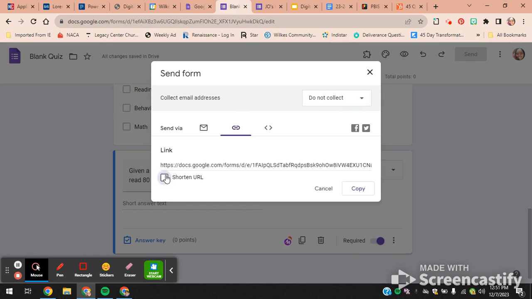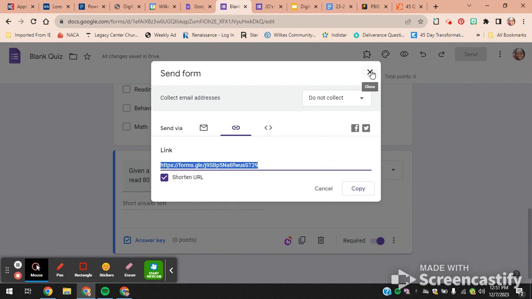Okay, so here is the link that you can actually save for the actual data collection. So you can always use that link to click and just complete the data collection every time. Okay, so let me show you what that looks like. Notice that I put the shortened URL there. I'm going to copy it. And then oftentimes what I do is I will just email it to myself, and then I'll have a link. And in the subject of the email, I'll put so-and-so's data collection.